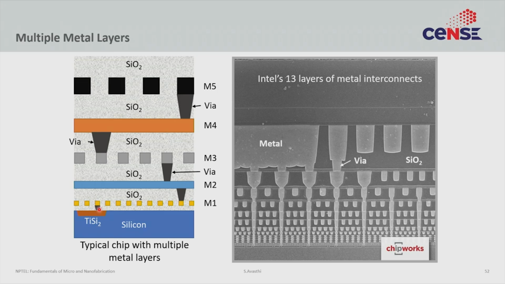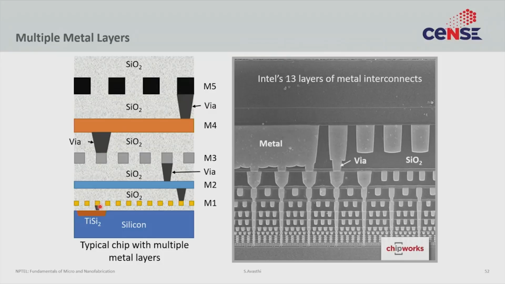Then you have this black thing which is touching the silicon, titanium silicide. So, this black is also a metal. Typically, it tends to be a deep fill. It is called a via, VIA, and we will discuss what those vias are. And then this via connects you to the first layer of metal, which is M1. And then if you want to make a connection between the first layer of metal and the second layer of metal, you again need a via. And similarly, between levels 2 and 3, you again have a via, etc., etc. As you go up, the dimensions increase and the thickness between the metal layers also increases.